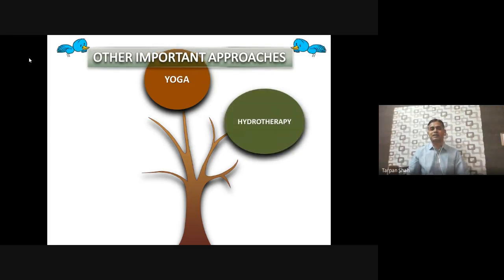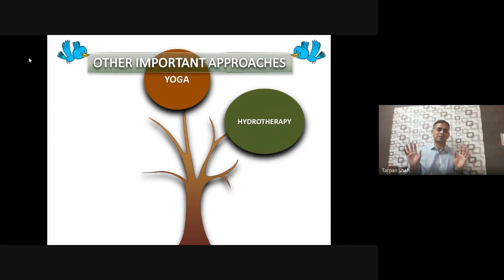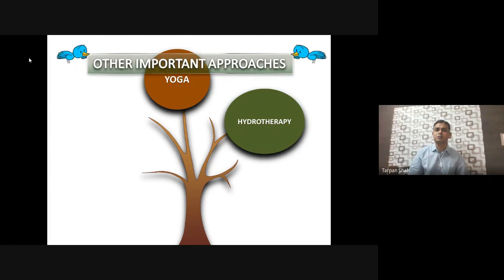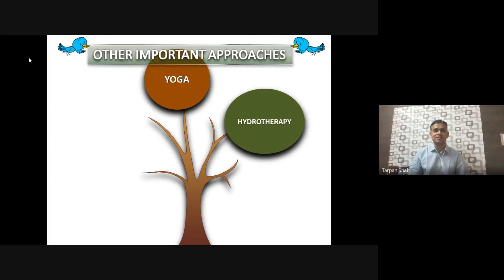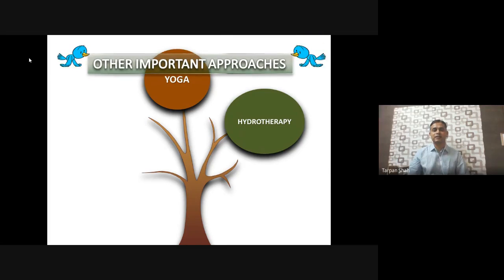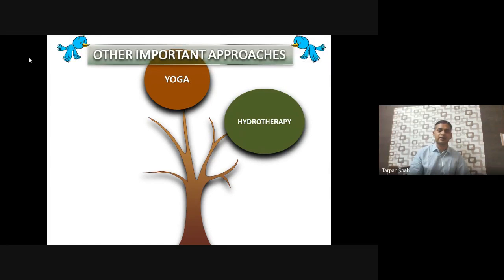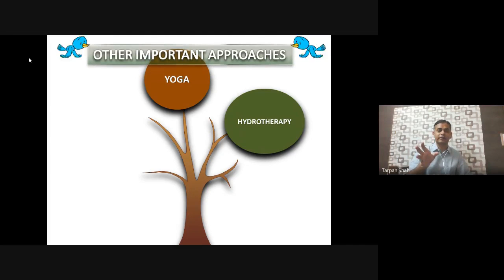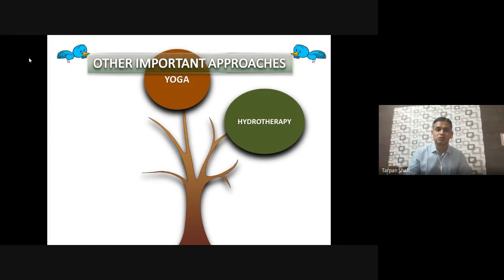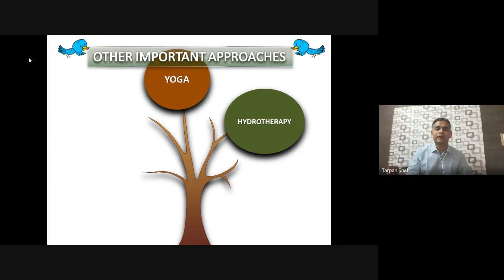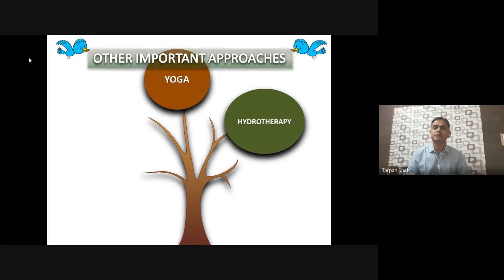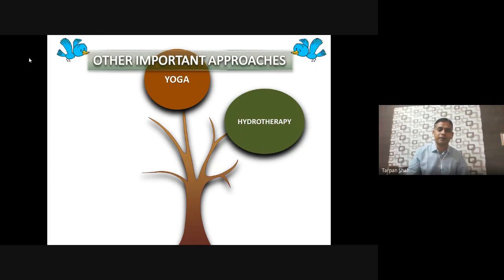Second is hydrotherapy. Hydrotherapy and massage. It is said to be the first physiotherapy technique practiced by Hippocrates and Galen. Okay, so in the history of physiotherapy, you can learn about that. Basically, you can give strength related training and endurance related training with the help of water. So hydrotherapy comes in there. You can implement it in the stable patient where there is no fluctuation in the vitals, and you can provide some treatment.